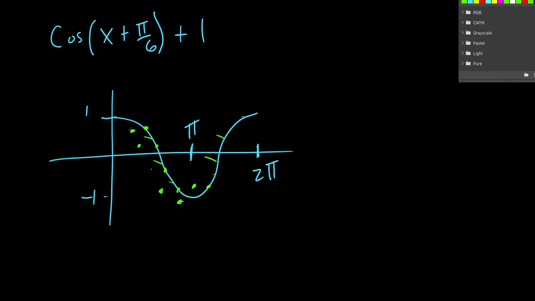And that wasn't right. Okay. And then it would start to go down, and this would continue to go up. Okay, something like that. So just imagine it shifted to the left by pi sixth. And we're not going to be super exact with this. And then the next thing is we want to shift it up by 1. So now I'm going to take the green and shift it up by 1 all the way up here.